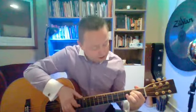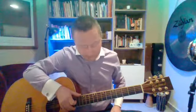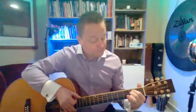So my fingers, on the fourth string down, one, two, three. So I'm gonna go one, two, three, four. Nothing there, nothing on these four, but on the next string down, finger number two behind the second fret. On the next string down, finger number one behind the second fret. And I want my fingers really close together, and then I can play all strings.